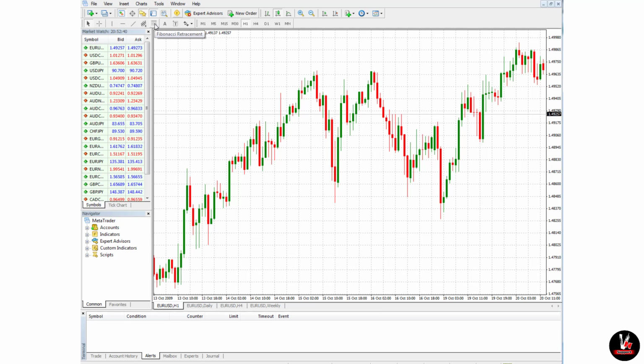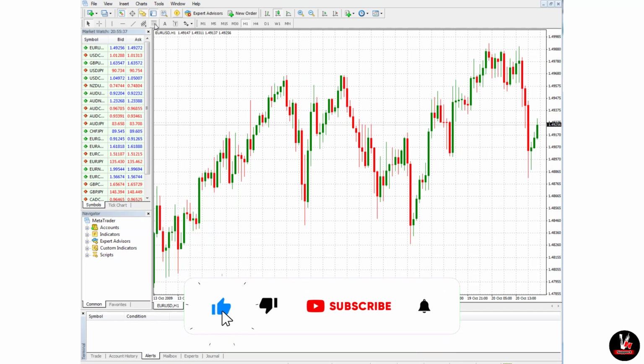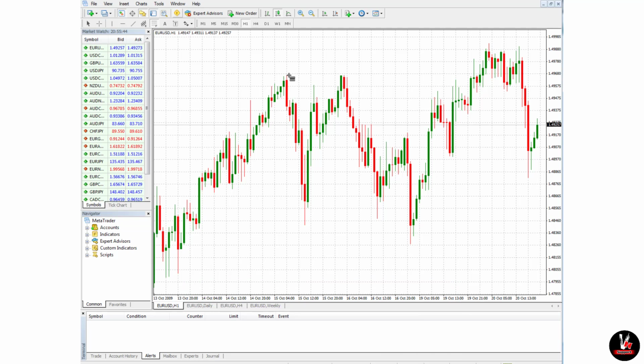Now we're going to move on to Fibonacci retracement. Okay, so I'll click here. I'll pick a point that I want to start at, and we'll start right here. I'll left click. I'll go to my other point, my secondary point, and I'll let go.